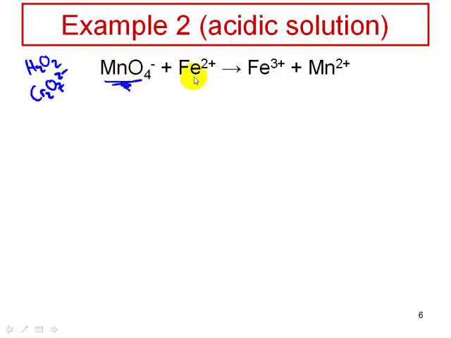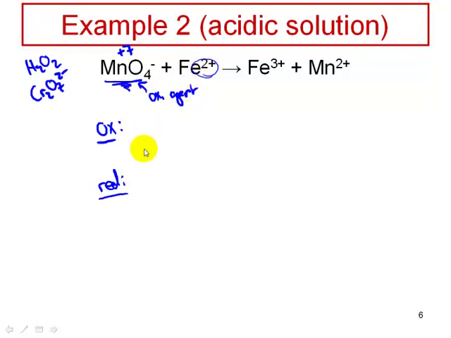So in this equation, you guys can see, iron is going from a 2 plus to a 3 plus. It is getting oxidized. If you look at the manganese in permanganate, its oxidation number is +7 over here, and over here it is +2, so manganese is getting reduced. This is my unbalanced equation. Let's separate this into oxidation and reduction half reactions. And again, just to review, the permanganate is my oxidizing agent, and the iron 2 plus ion is the reducing agent.